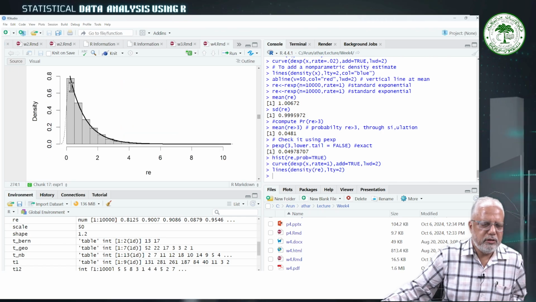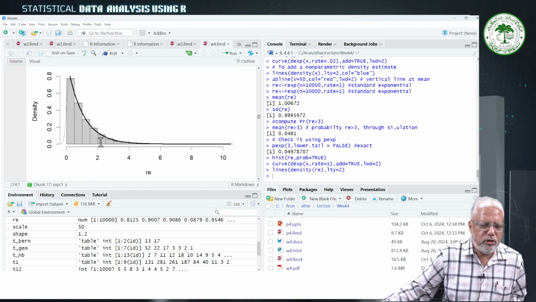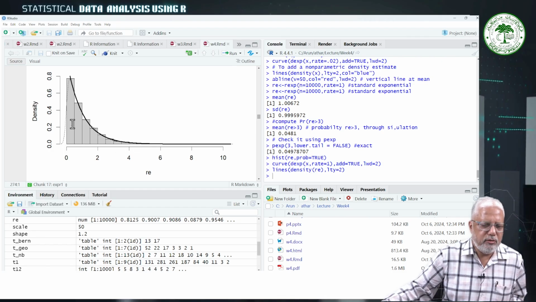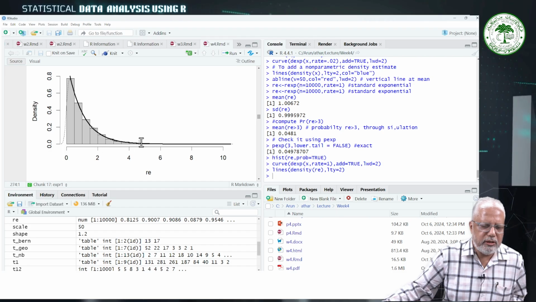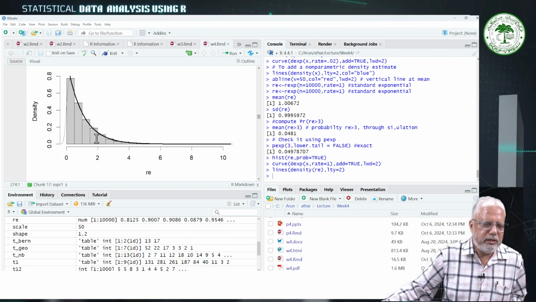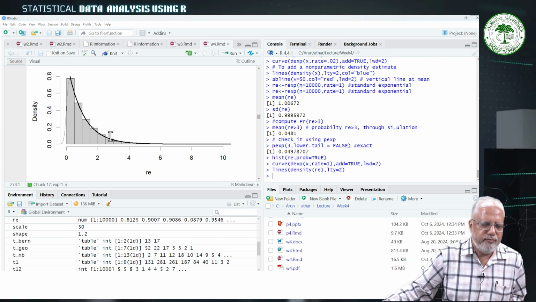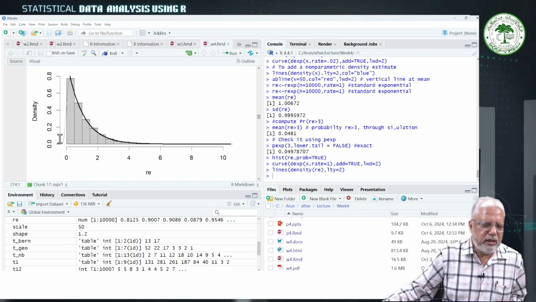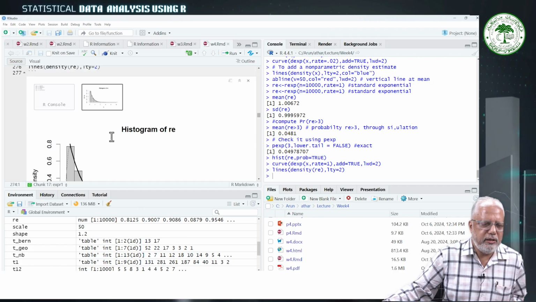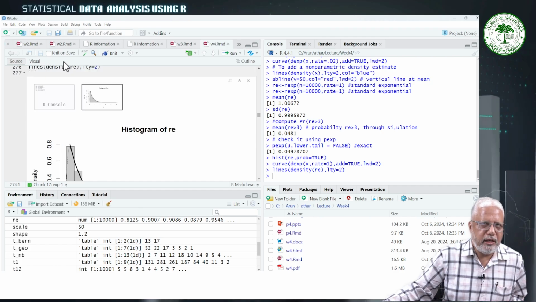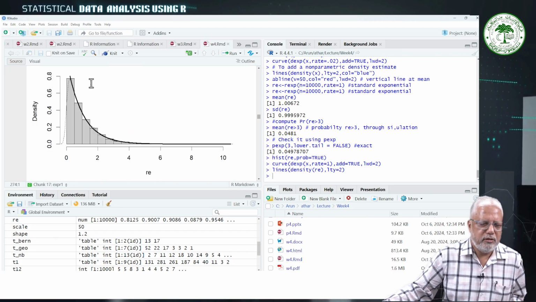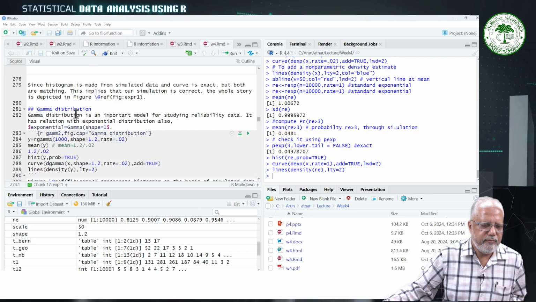So, this is the exponential density, this is the histogram made on the basis of simulated data from a standard exponential. This is the histogram made on that very basis on simulated data. Then this is the exact curve of exponential with rate is equal to 1. But this one is the non-parametric density curve which adds on the existing plot, and this is because of this command lines, LTY is equal to 2 means dashed line.